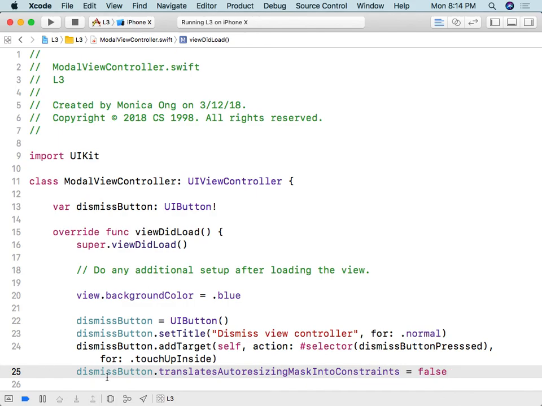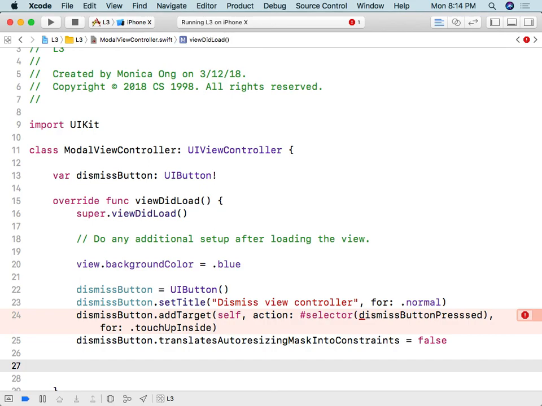Just to go over again what target is: I'm saying that I want the target to be my view controller, and then I want the action to be the method that my view controller will implement, and that my button will call when it's pressed. It's going to be called dismissButtonPressed, for touchUpInside.